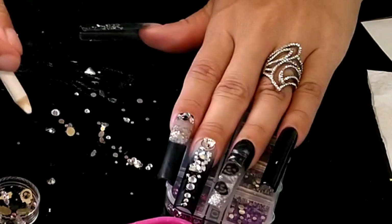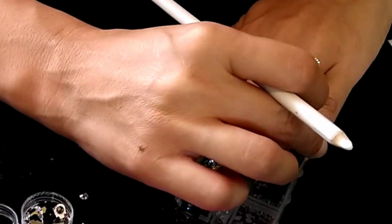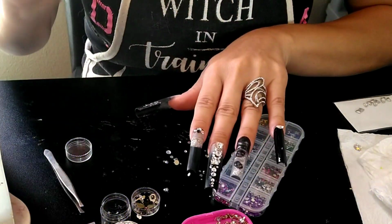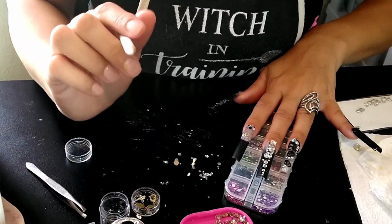And yeah, I hope you guys like this. It's looking super cute. This one's going to be matte. I love the ring that my husband got me. It goes perfect with this look.